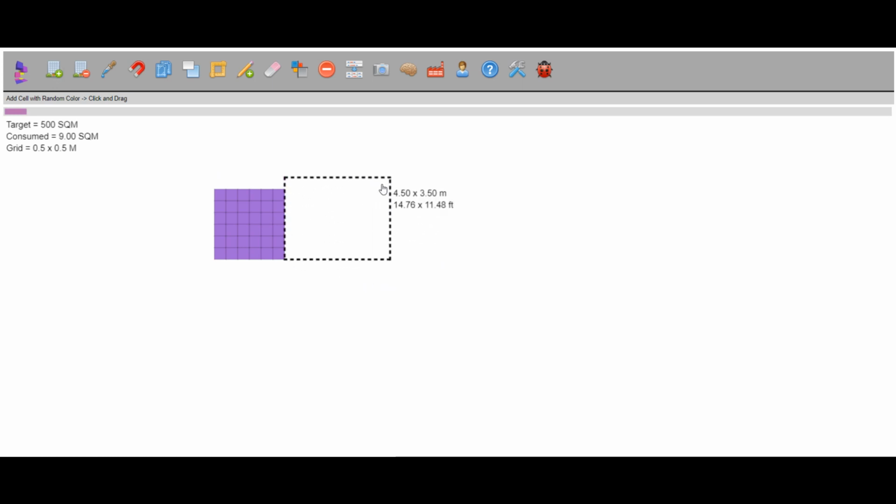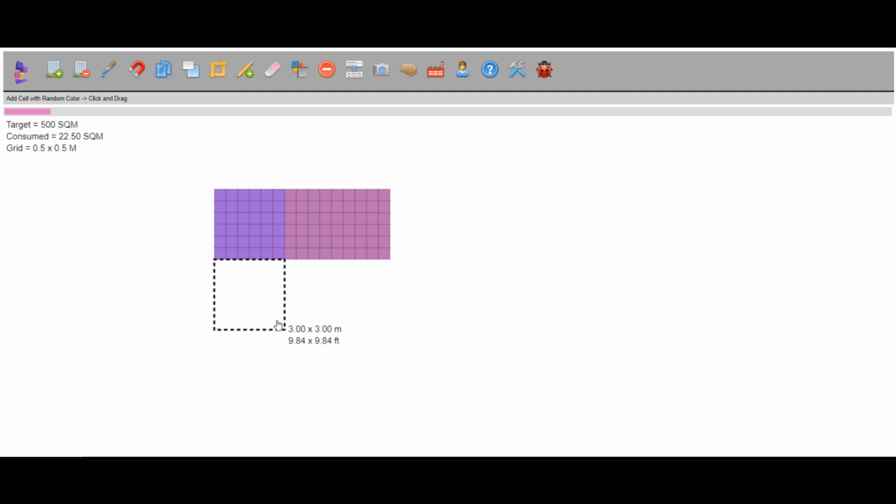This space is 4.5 meters by 3 meters, and 14.76 feet by 9.84 feet. So when we are drawing, we get the live dimensions in feet as well as in meters. This is how I'm drawing three spaces, and suppose there is a 1 meter wide corridor I have to draw, this is how I will draw it.